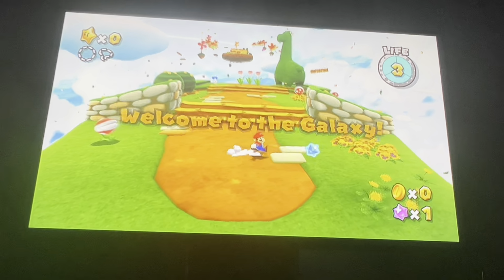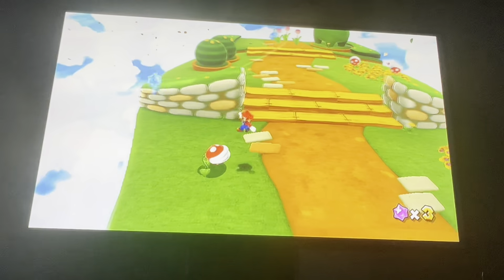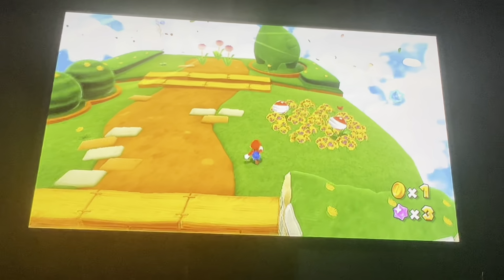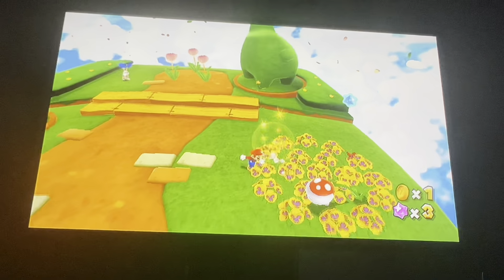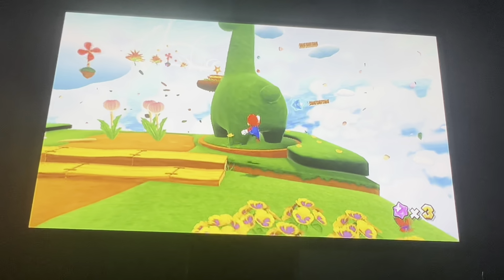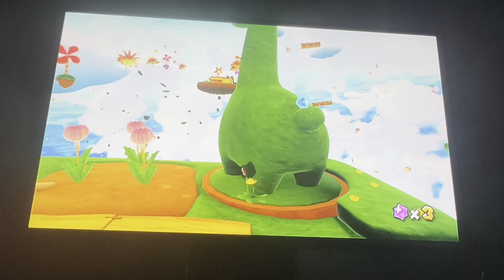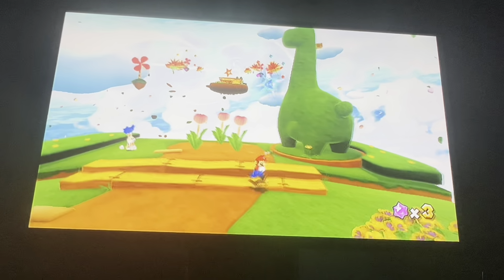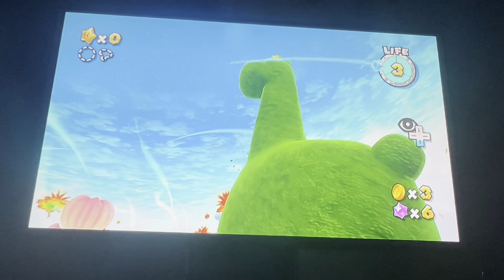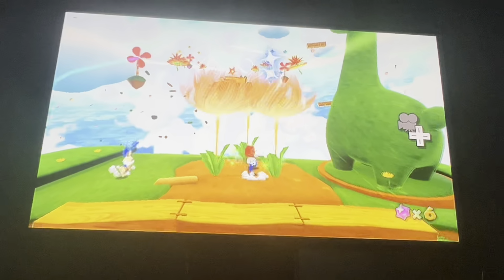Alright, so we're in the first galaxy now. Oh, and there's the Athletic theme song from Super Mario World 2, Yoshi's Island. Oh, look right there. There's the dinosaur statue right here. You know, that one looks like Arlo's dad from The Good Dinosaur.